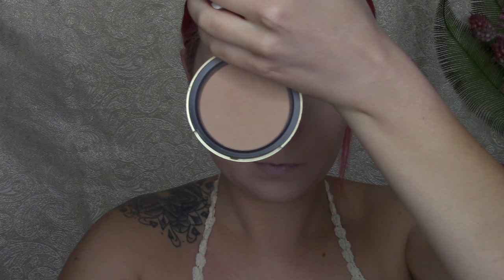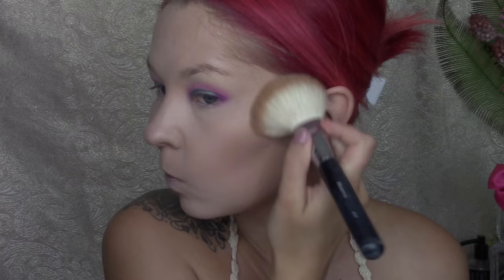Now that we're snatched and ready to slay the ocean, we're going to go in with some bronzer. I'm going to be using the Too Faced Milk Chocolate Soleil Bronzer with the Morphe M527 brush, just to bronze up the temples and blend out my contour a little bit so it looks more sun-kissed. Then going in with the Lorac Contouring Palette to use that cool-tone bronzer shade to contour my nose a little bit. I have a round nose so I need to snatch it, using the Ulta Angle Shadow Brush.